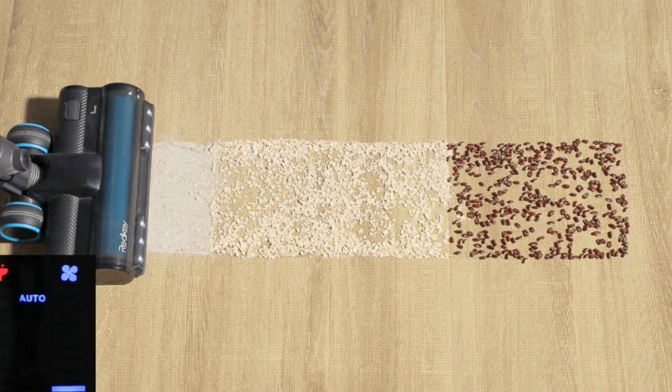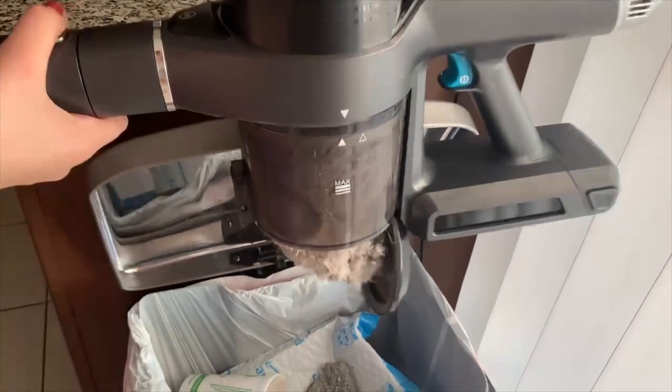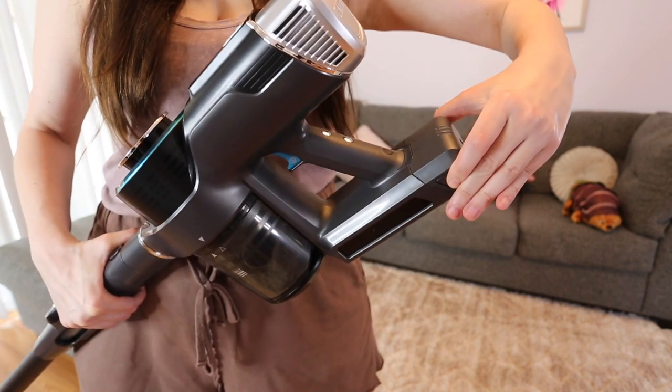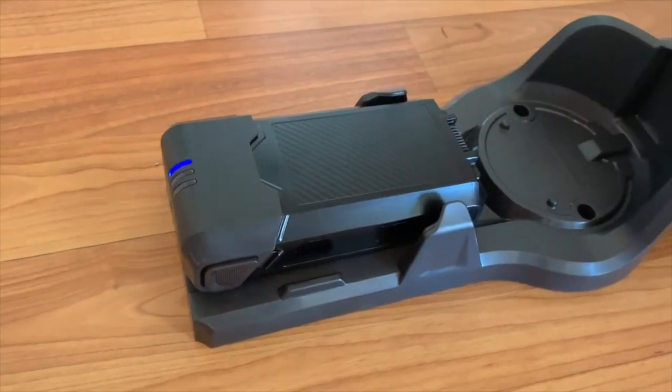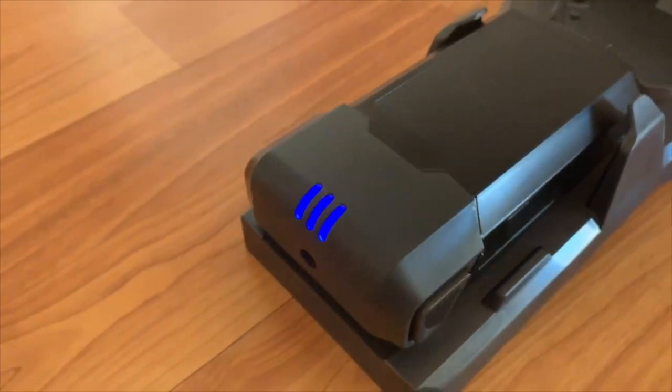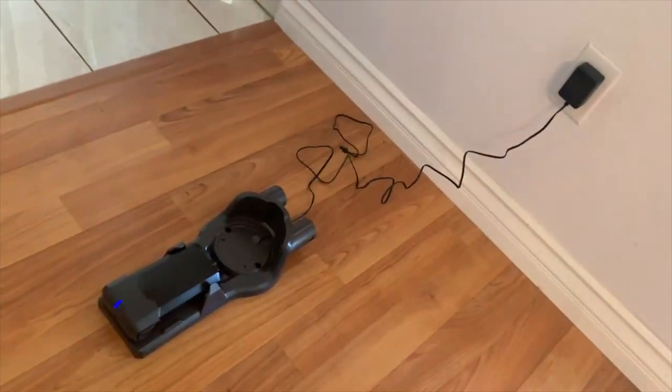It's also very easy to go from carpet to floors — some machines are just meant for one or the other, but this is meant for both, so you can go from one to the next really easily, which is nice because I have a lot of little carpets in my house. It also has lights on the front so you can see the dust when going underneath the couch. There's also one-button dust emptying so you can empty it without worrying about touching it or spilling any waste. The detachable battery has a runtime of 60 minutes and covers 200 square meters in one go.